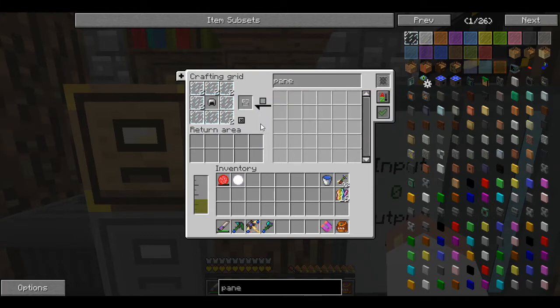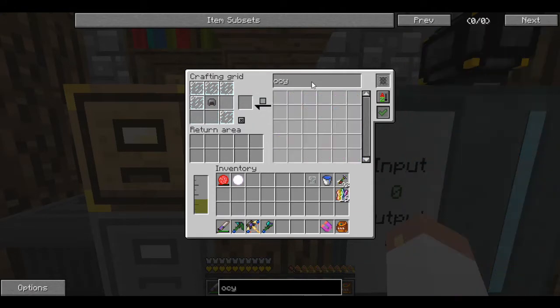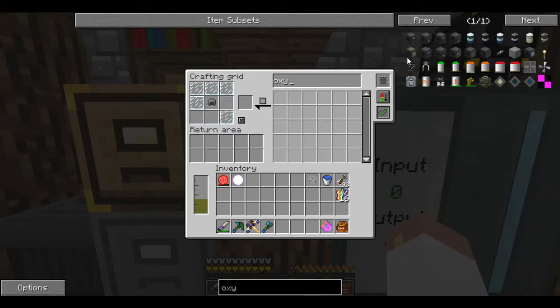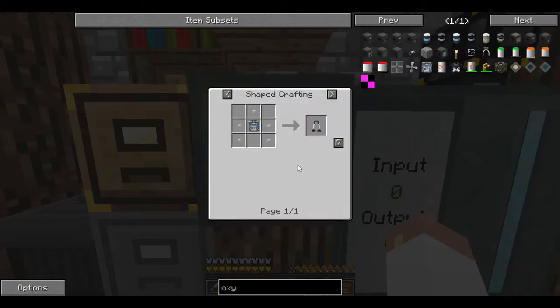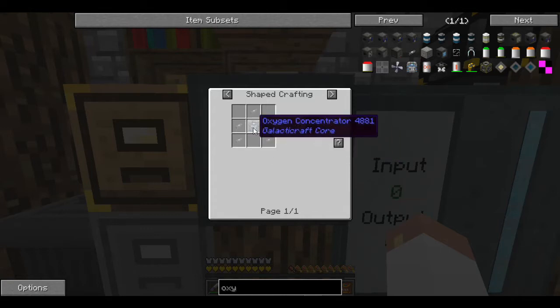That is so cool. I did not know that was possible. All right, cool. So we have our oxygen mask, right? And we're also going to need the oxygen gear, which I saw right next to it. So this looks a little more complicated. We're going to need 5 oxygen pipes and an oxygen concentrator.